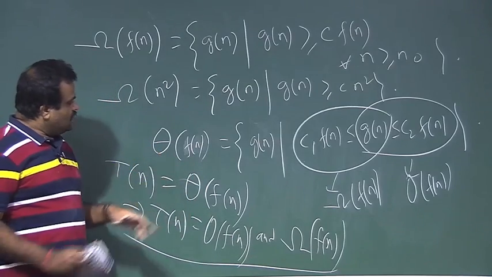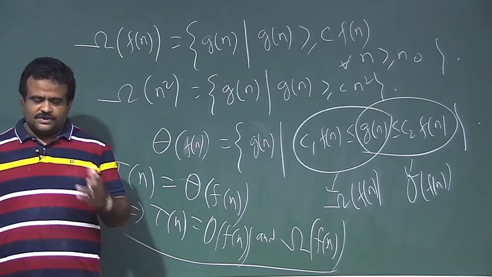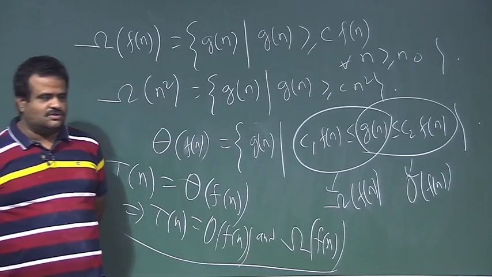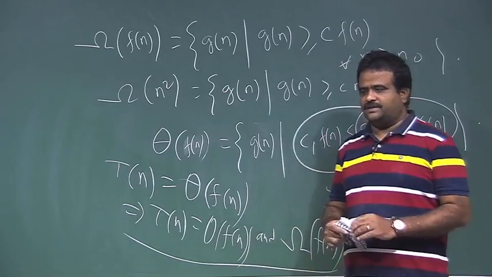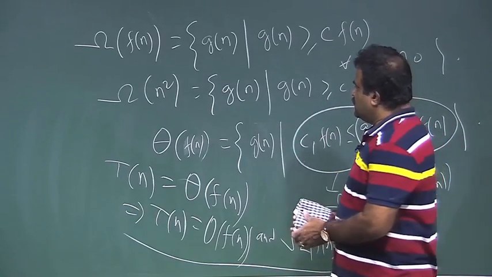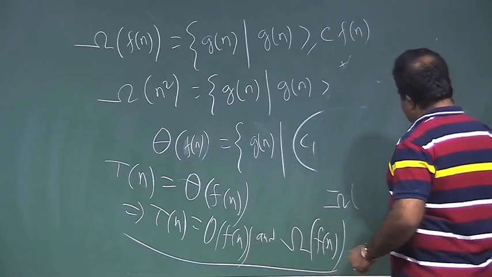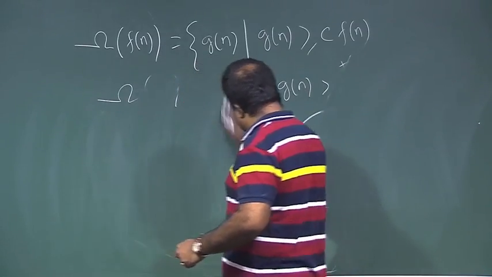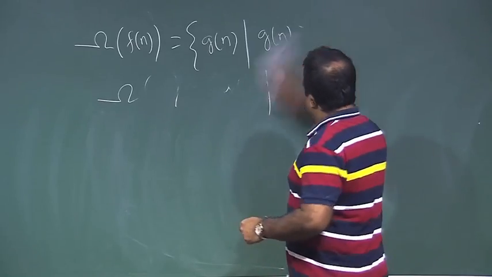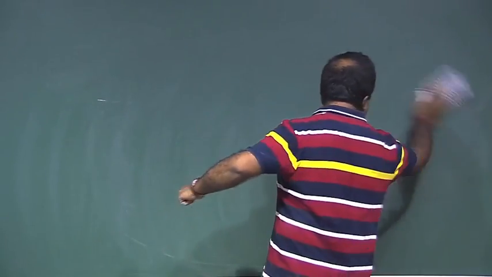Okay. So these are the asymptotic notations we will use for our time complexity, because this helps us get rid of machine dependencies. Now with the help of this asymptotic notation, we will analyze the insertion sort worst case. We will analyze the insertion sort, all the cases, using this asymptotic notation.